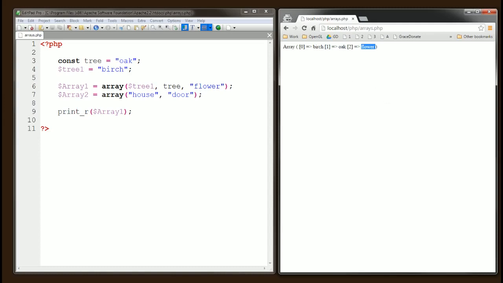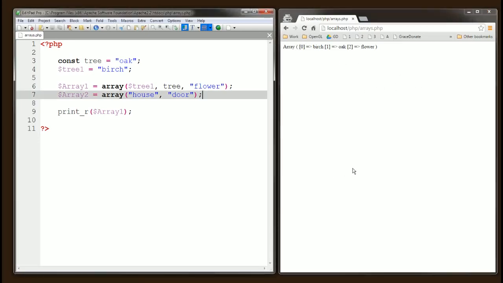So an array is usually a combination of a key and a value. And it's important to note that there's always a key, even if we did not specify them ourselves. And these keys are generated for us by PHP automatically. But that's not always the case.